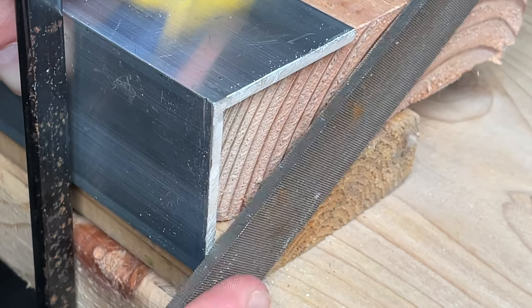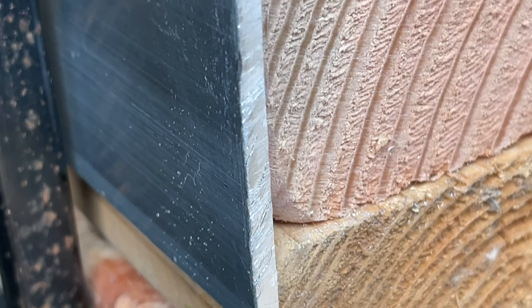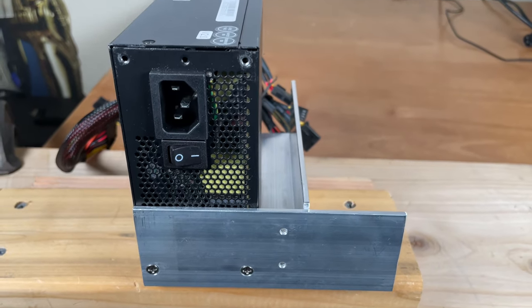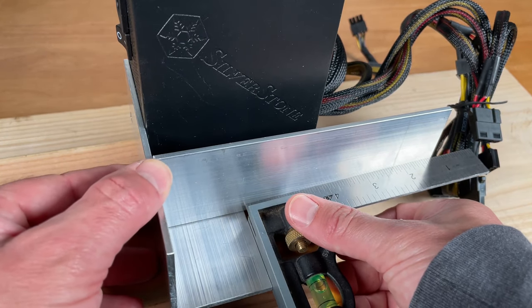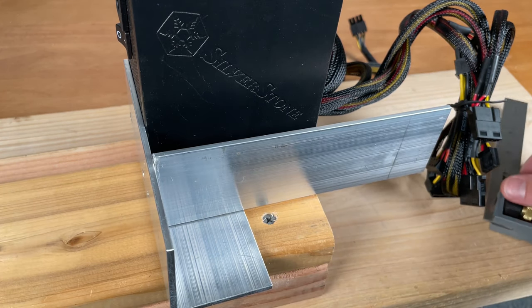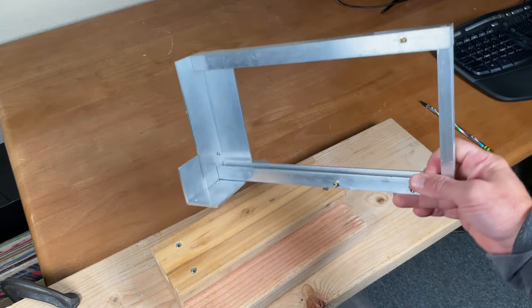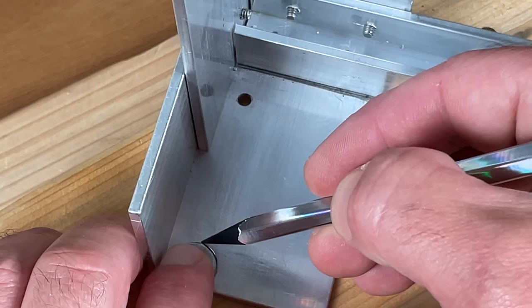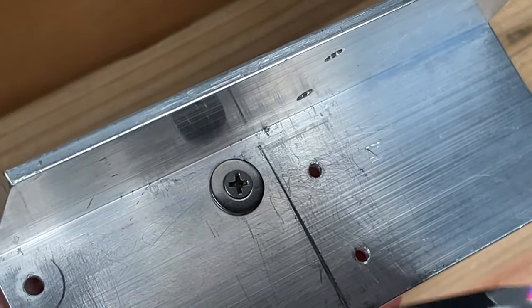I'm going to square up this angle just a touch. Yep, that's good. The power supply needs room for airflow. Here's a sneak peek of the open frame Mini-ITX DIY PC 90% built. I want some rounded edges to make this look more interesting, like it was custom made for the power supply. Also, it's going to help with airflow.